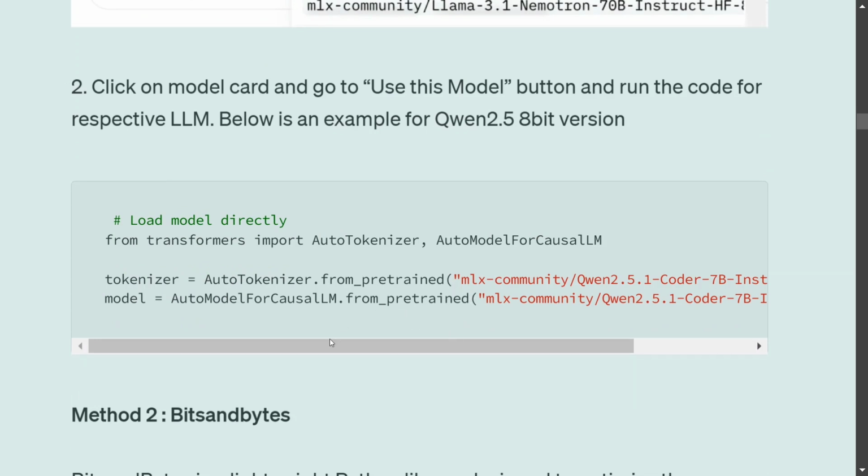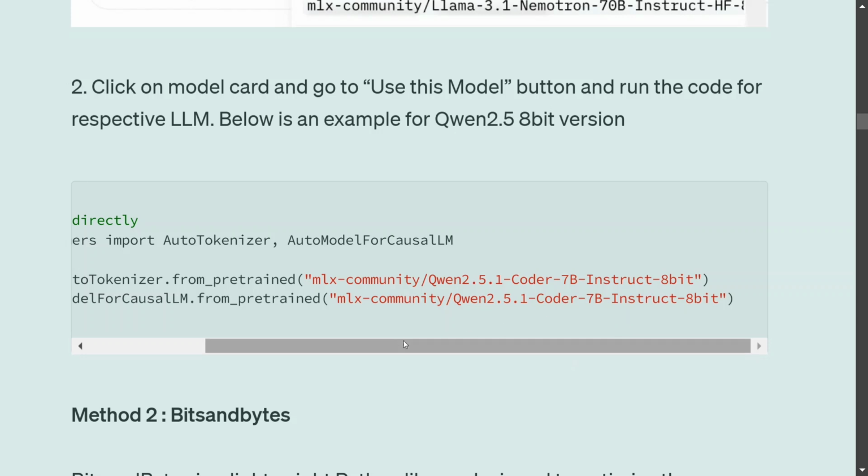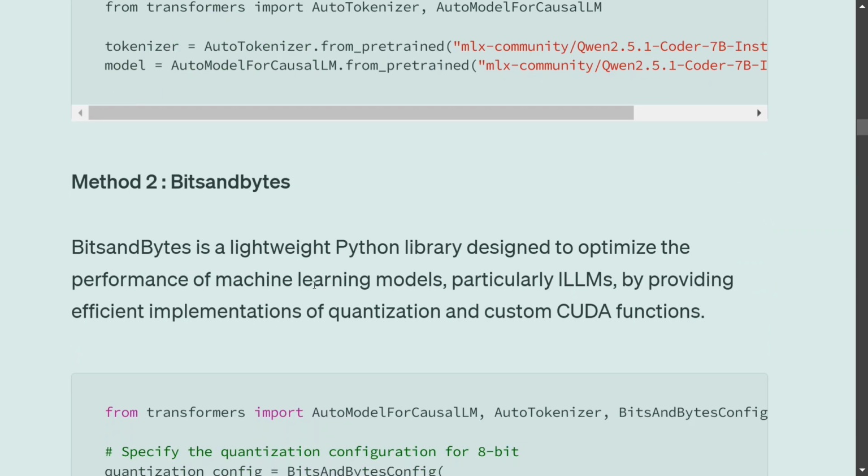Very straightforward, nothing much to do. If you have used local LLMs from Hugging Face using transformers, you require an AutoTokenizer and AutoModelForCausalLM, and then load the model straight away. The second method uses a very exciting library, that is bitsandbytes, that you might have heard of as well. It is a lightweight Python library designed to optimize performance of ML models by providing efficient implementation of quantization.